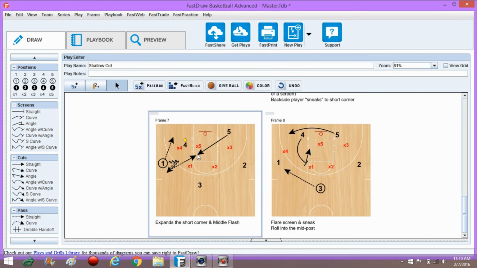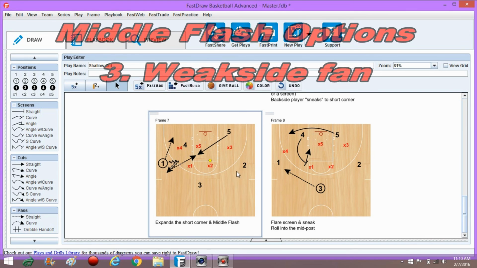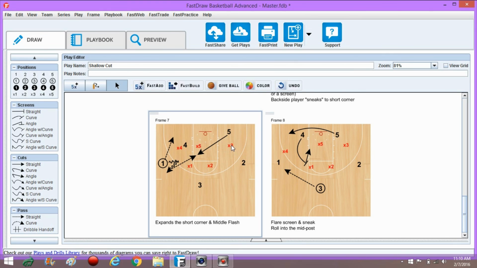All right? The third order of operations for the middle flash, if your shot's not there, if the dump down is not there, I want the weak side guard to adjust their fitting between these 2 players, or however the zone reacts. Adjust your fitting and play right in the middle of that gap. And we're looking to fan it weak side. So those are the middle flash options. We're looking shot on the catch, dump down to the seal out, or fan it opposite to the skip player on the wing.